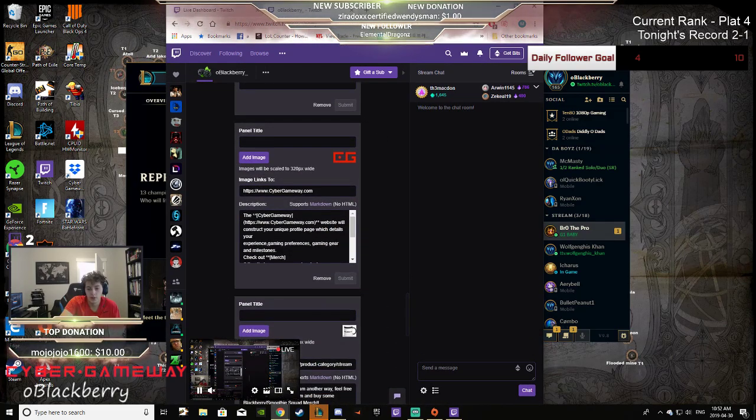But you start by doing two asterisks, and then you have to do a left square bracket. And then in this bracketed area, this is whatever you want the hyperlink to be called. So for me, the first one that I have is Cyber Gameway. Put that in, that's what people are gonna see. Then you close that right square bracket, and without hitting spacebar, you have to hit a regular left bracket, input your actual link that you want it to go to, close the right bracket, and then do asterisk after the right bracket.